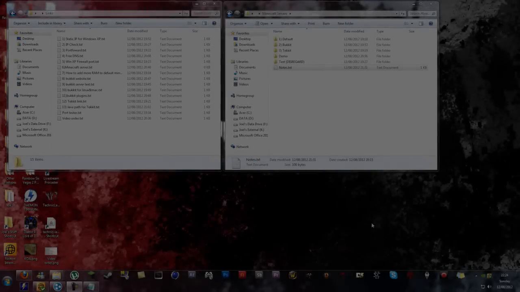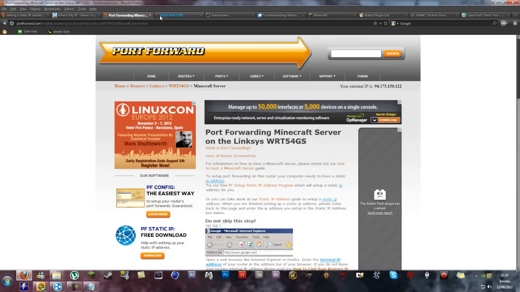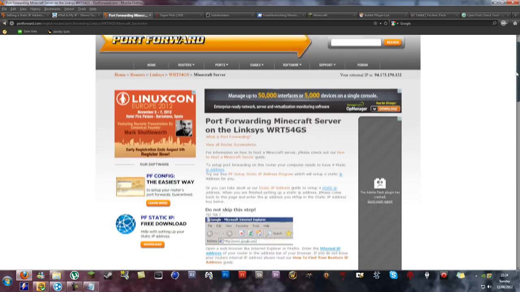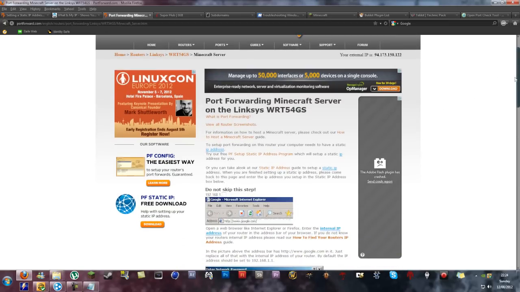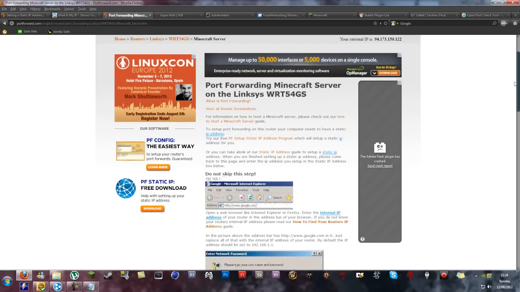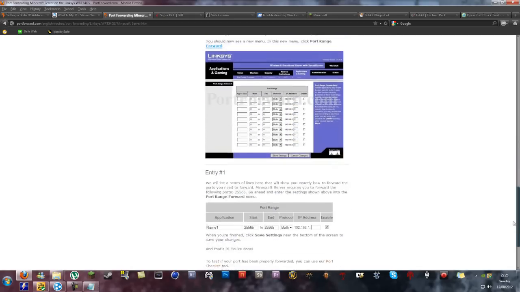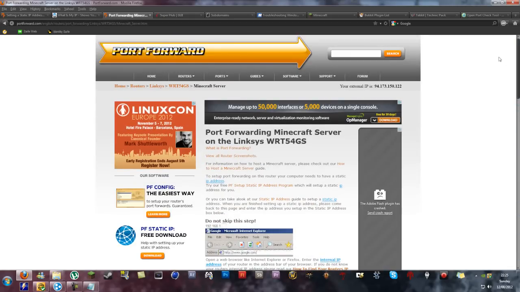Using the IP address that we set earlier, we need to forward the Minecraft port to our IP address. Now, the interface for your home router may differ. It'll probably differ a lot from what I have. So I've included a link to a website, portforward.com, that contains tutorials on how to port forward for pretty much every router there is. This one is my old one, it links to the WRT54GS. You may have something similar to this, so I'll provide a link for that as well. And I will provide a link to a list of all of the different routers.